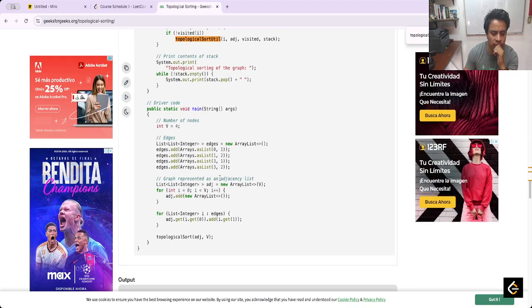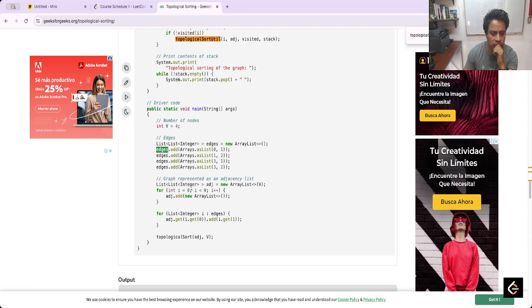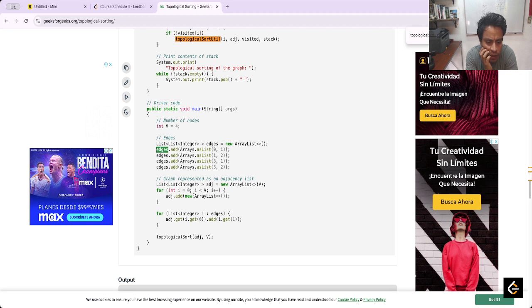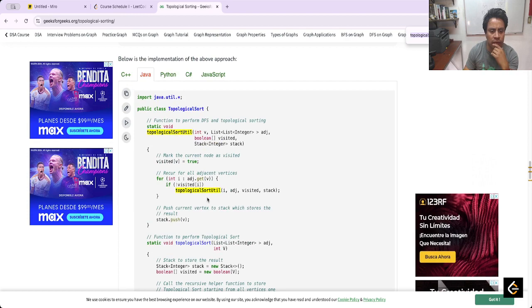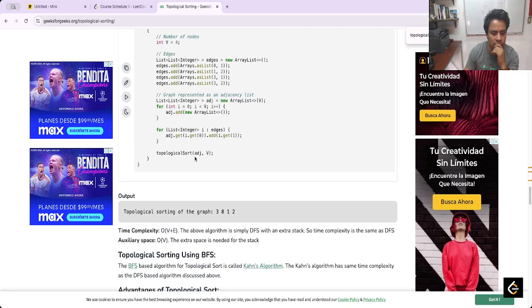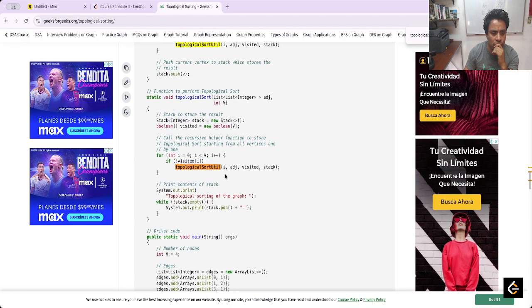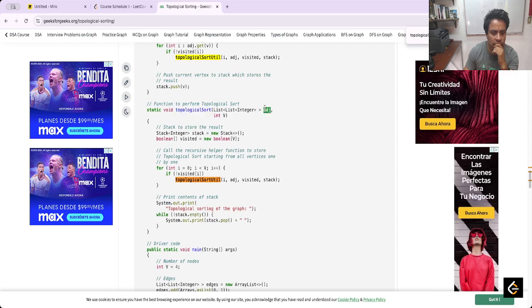Okay, for example, here this is the graph. Now adjacent to get topological sort. Topological sort util B. Topological sort is this, adjacent and B.